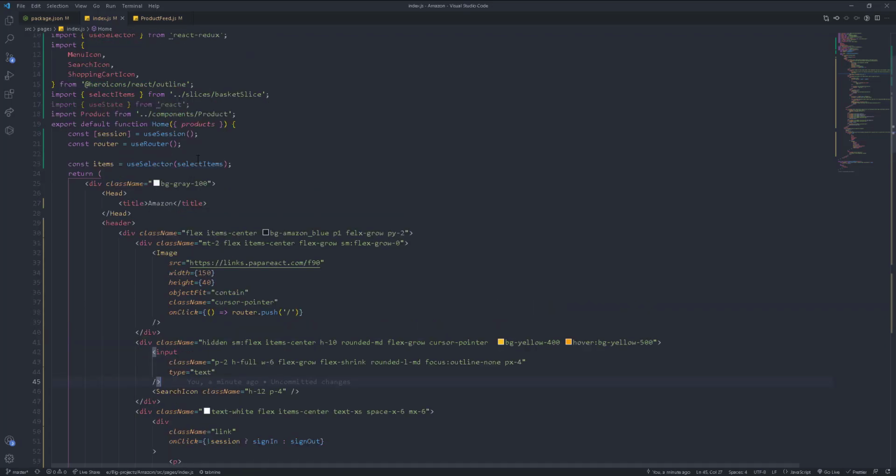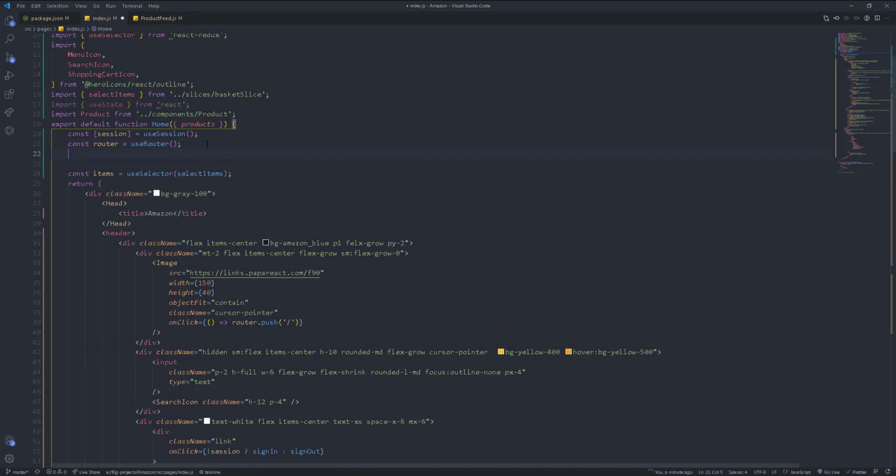So all we're gonna do is take whatever the user writes in this input and store it in a variable first. So we're just going to use useState. We're gonna do a const and call it, for example, searchTerm. And in React, if you want to change the value of a variable, you use the setter with useState. So this is going to be setSearchTerm, or you call it whatever. The main thing is that we use this to change the value, and you define a default value, which is going to be empty in the beginning.